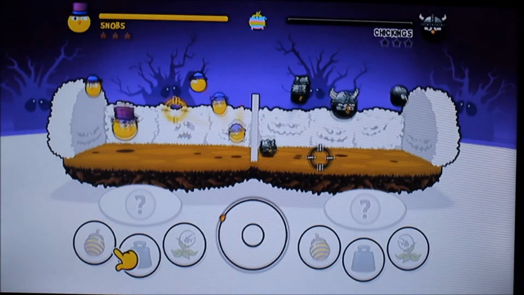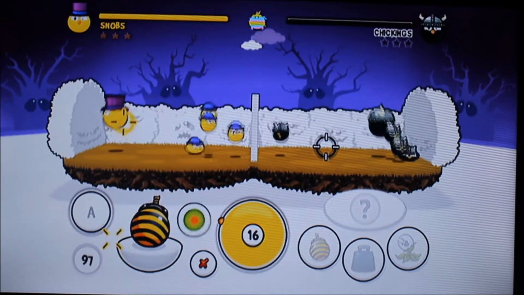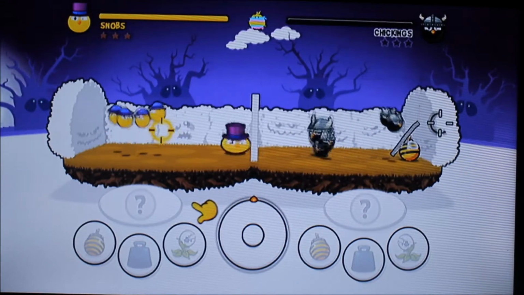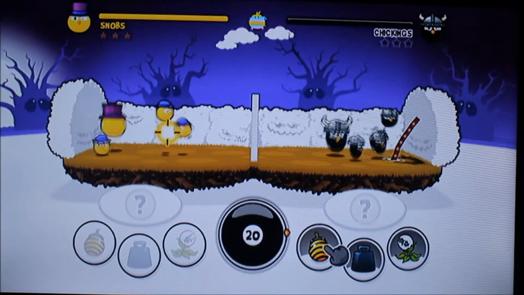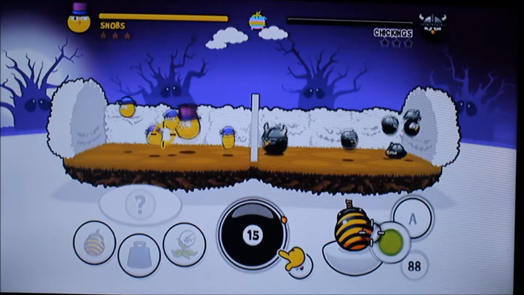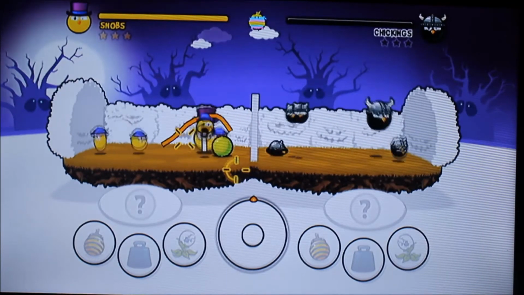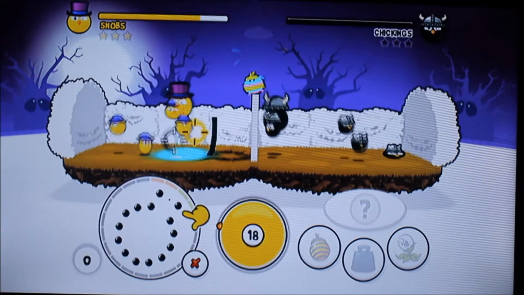If you guys haven't played this game, it's available for download on the Wii Shop. We're playing it on our Wii U. Basically you just have to defend your chicks from bombs and weights and ghosts and various other baddies. And then you have to try to attack your opponents with the same complement of evilicious things.